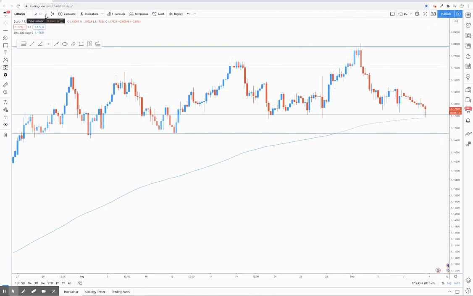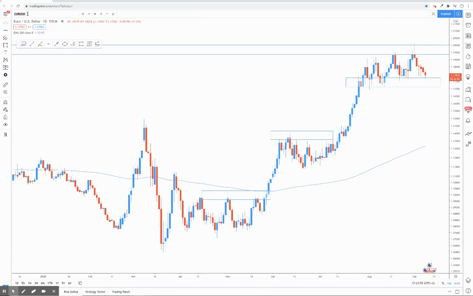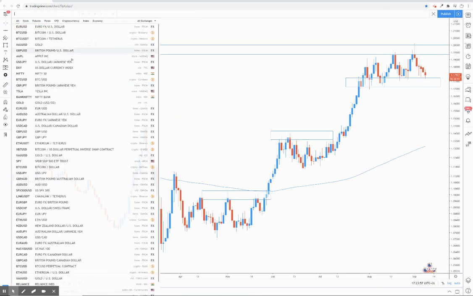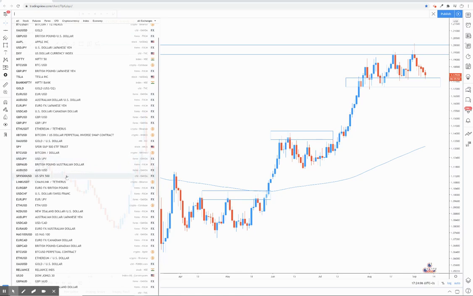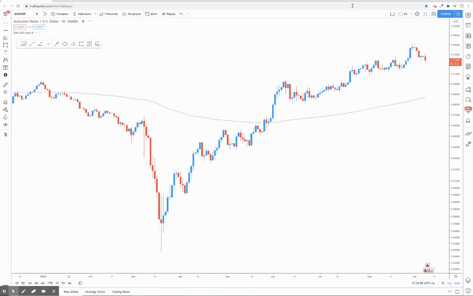If you want to trade between levels, and some people do trade consolidation areas, that's fine. Not my style. And let's try something else. Let's see if we can get anything. UJ. I don't like to trade UJ. If you guys know me, you know that. Let's look at the Aussie dollar.